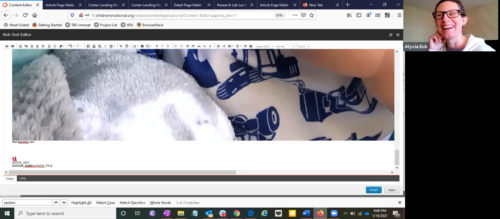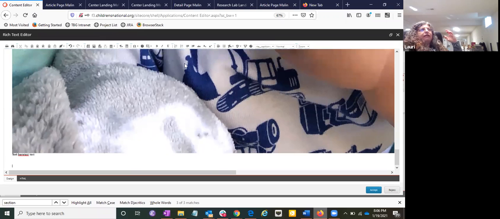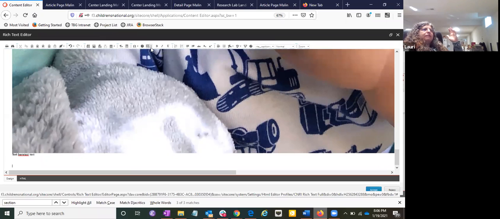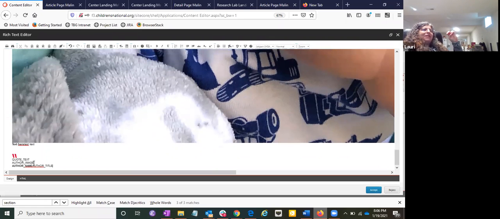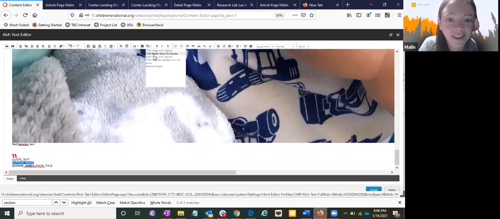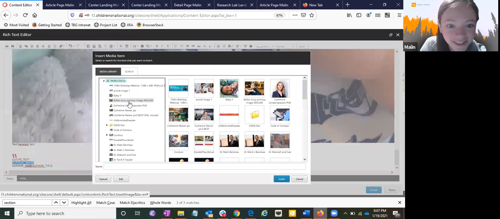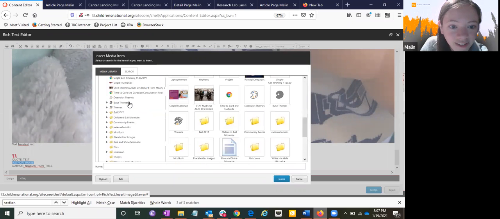We just keep stumbling on them. If you go into the media library and then there's CNHS and then there's images, there should be some decent sized ones in there. I know I added one in here. Where did it go is the question.